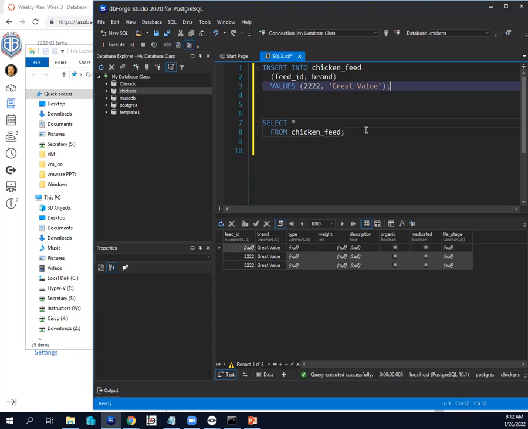We have a blank feed ID. We also have 2 tuples, 2 rows that have the same ID in them. So that breaks normal form 1, having a unique ID for each row of data in the database. We got a problem going on.